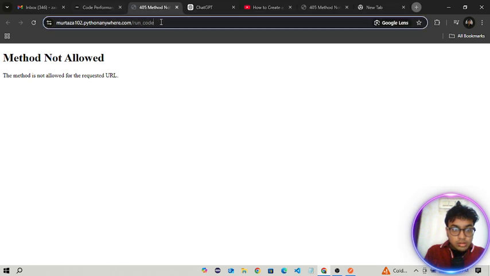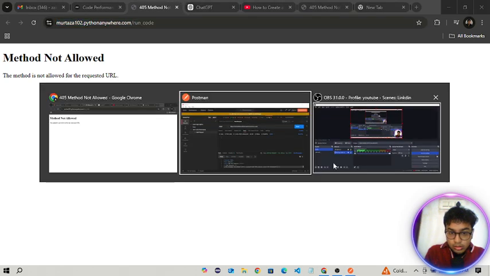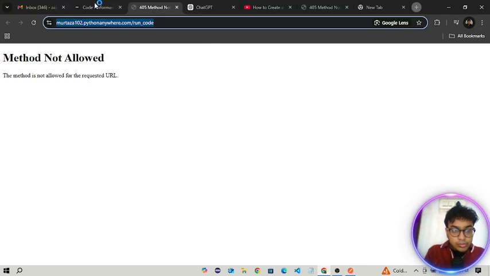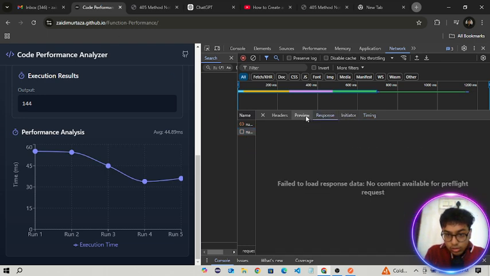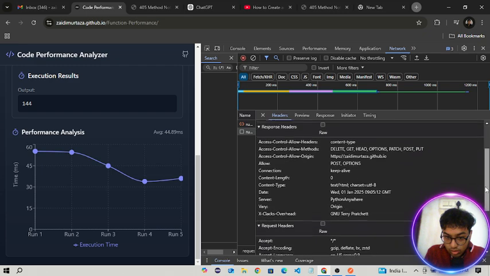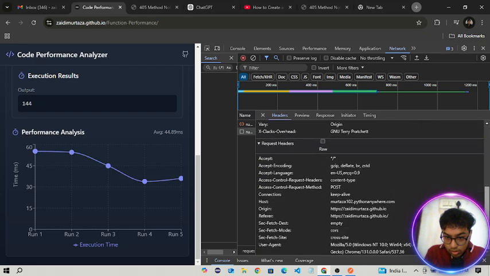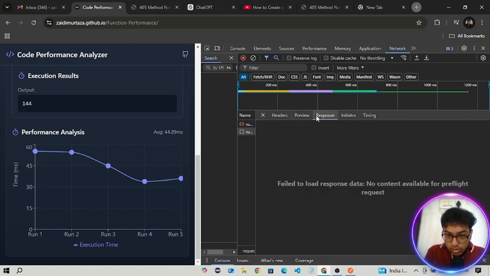method not allowed. Alright, and inside that, preview, timing, response. URL is this, request option, method okay, remote address this, the JSON. I just need that JSON thing, response.